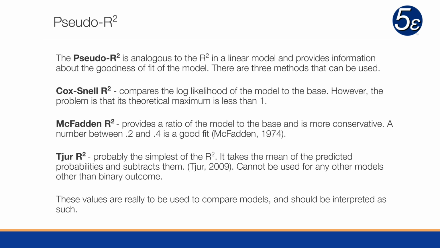These values are really to be used to compare models more so than anything else, and should be interpreted as such. So you're not using it like the traditional R2 where you say the percent of variance in Y explained by the regressor models. Here what we're doing is we're taking an R2 of one model and comparing it to an R2 of another model to determine if it's better.